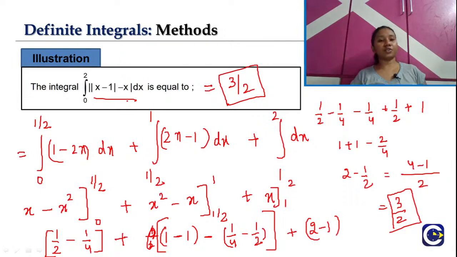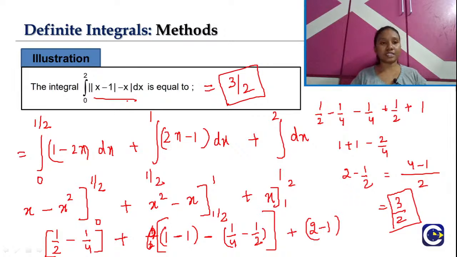So that's all for today, guys. With this, we have finished all our concepts related to the definite integrals part, and we have even covered questions for each of the corresponding concepts, and we have picked the questions from the JEE paper of 2020, and we have solved that also. So that's it for our definite integrals and for today's session.